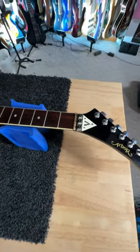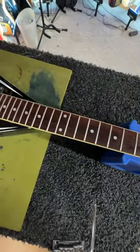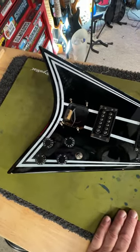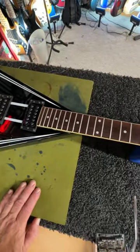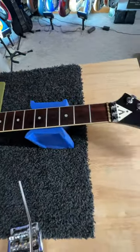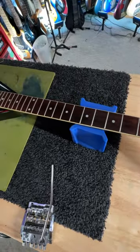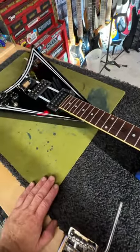Over the next couple weeks, there are going to be some videos on this Arbor Randy Rhoads V that I bought specifically because it came with the Accutune 1, rebranded the Rock Lock. I got this specifically because I'm doing a series on Kaler, and I want to be able to show you guys why the knockoffs are inferior. But when this thing showed up, it was such a disaster.